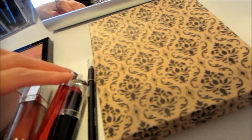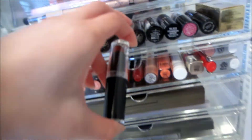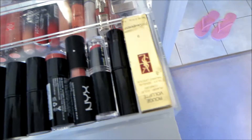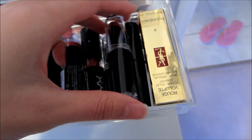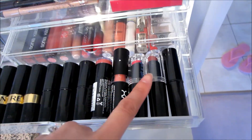I'm just going to go ahead and put these away now. This is Wet n Wild - I tried to put the brands together. These lip products will probably go in here somewhere. This is pretty much what I do after I film videos - I just put away all my stuff, because now that I've filmed it I can just put it away and use it daily.